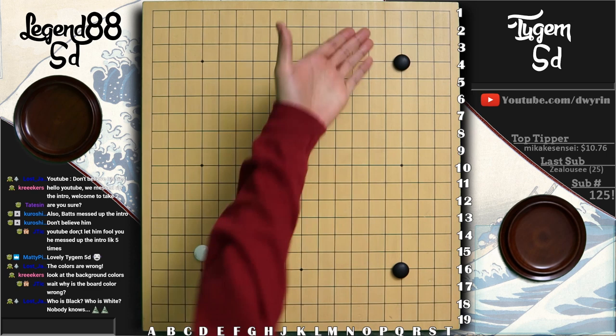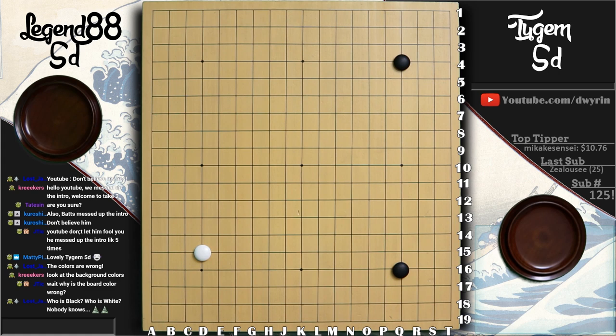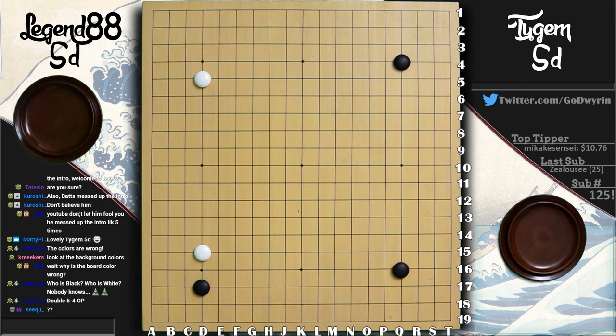Nice calm opening from Legend 88, taking up dual 4-4 points, and the cheeky bugger taking up dual 5-4 points. Now, my usual go-to is this. I usually just go ahead and approach the 3-4 normally.